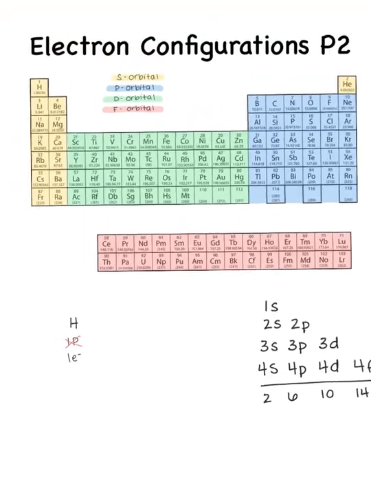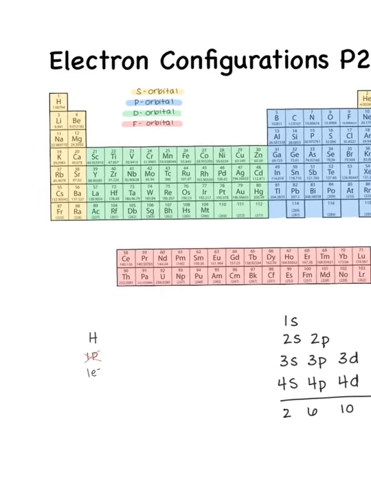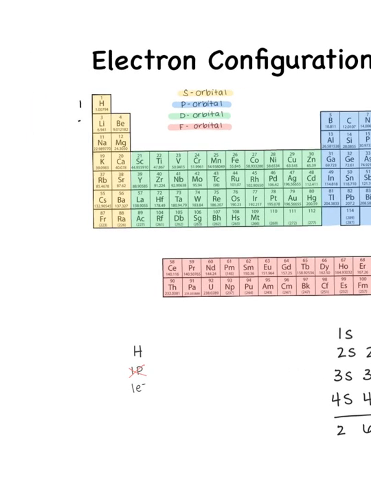So now what I do is I need to figure out what orbital H is in. H is in my first energy level. As a reminder, I've got 1, 2, 3, 4, 5, 6, 7. And those are some additional energy levels for you to know. However, in this case, my hydrogen is in my first energy level, and then it's in my s orbital, and I only have 1 electron allowed. So this would be for hydrogen, for my electron configuration.